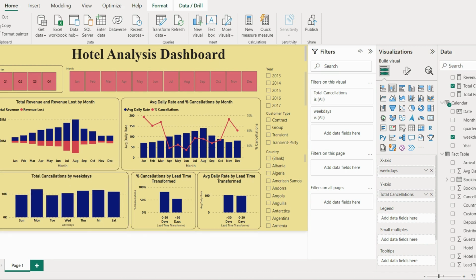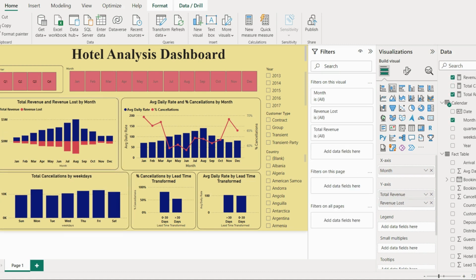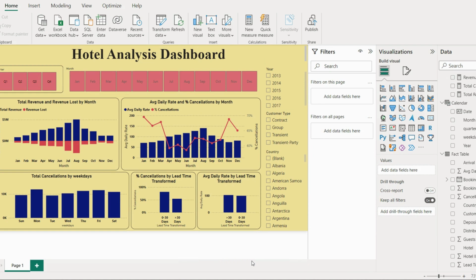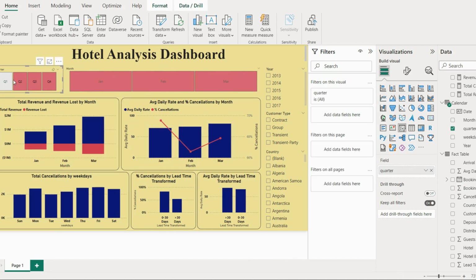So at last the arrangement is the only concern. You just have to arrange the visuals whatever you are showing in a beautiful manner. So our dashboard is completed. Now we will check whether our dashboard is working or not. Working in the sense, if you select the filters, you need to get that particular data. Now if we select the first quarter, the data is changing according to the first quarter. In the first quarter we have 3 months, Jan, Feb and March.